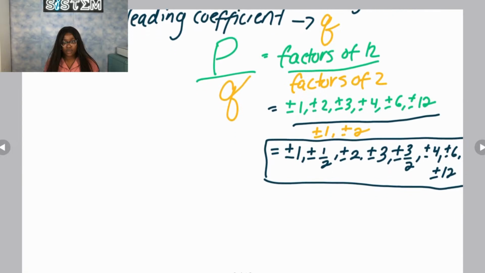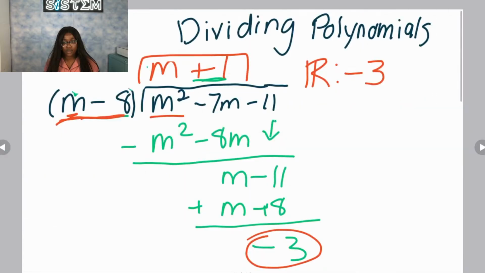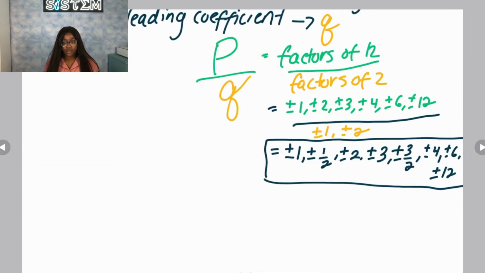And so here, this is where the division comes in. Remember earlier when we did m squared minus 7m minus 11 divided by m minus 8? There's a reason for why we learned this. I told you there's another way to divide polynomials, but we'll talk about it later. So this is the later. I'm now going to show you a different way to divide polynomials so you don't have to go through this particular process when it comes to finding zeros. So let me show you.